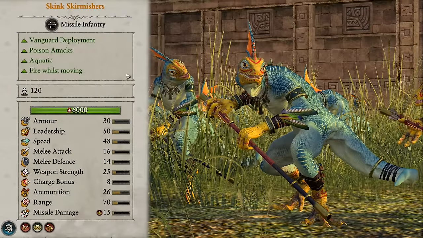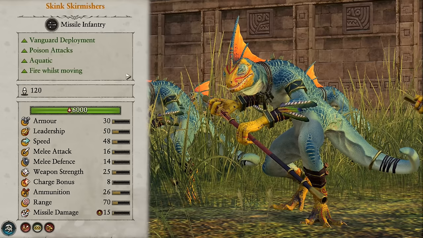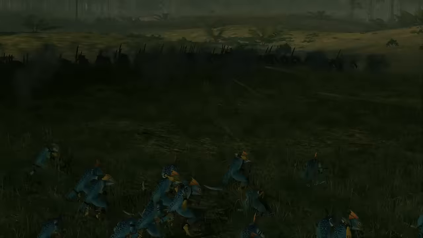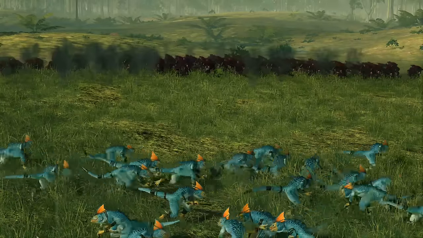Skink Skirmishers are the first of the two units of ranged infantry that the Lizardmen have access to, not counting the javelins. Normally, ranged units tend to be my favourite, but to be honest, for this faction, I'm really quite underwhelmed. They're a skirmishing unit, so are good for firing on the move and doing little attack runs here and there, but they just don't do enough damage to make them viable for most things.